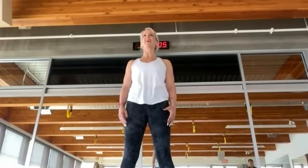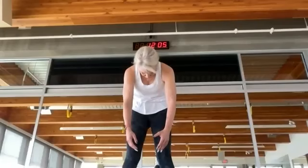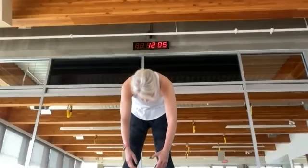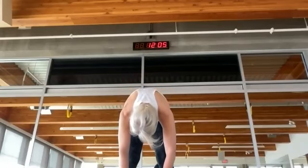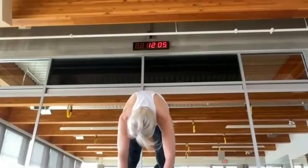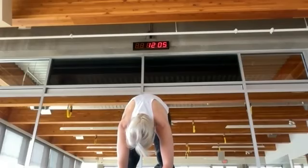We're going to do a roll down here, so you're going to inhale, and then drop the front of your head as you exhale. Imagine peeling yourself off an invisible wall behind you. Scoop in your belly very gently. Imagine you've got one of those squishy balls at your belly and you're trying to hold up and over the ball. You want that nice lifted sensation in your belly when you get to the bottom. Don't touch down just yet — maybe hold one hand or the other. Let your head, your torso, your shoulders be very heavy.